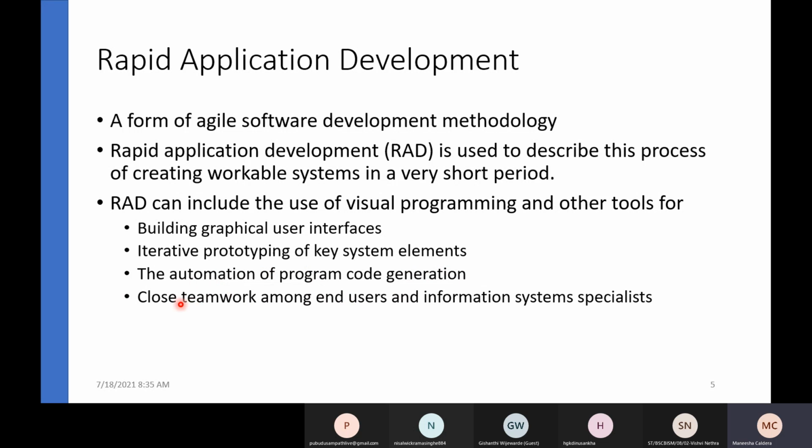And close teamwork among the end users and information system specialists. What does this represent? It means the teamwork between end users and the information system specialists. Now, in any given domain, there are specialists, what we call SPOCs, single points of contact. Those people are domain experts. They might not know about the technology or any technical situation, but they know well the story behind the business.